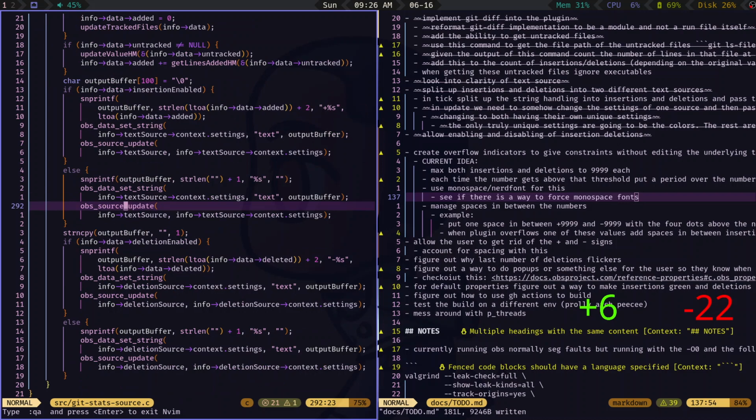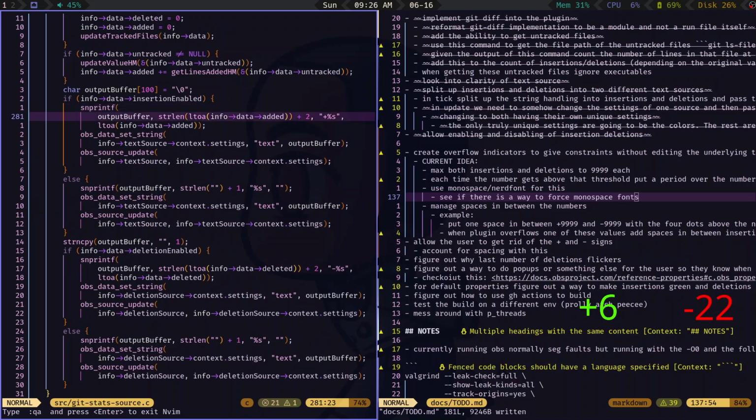If insertion is enabled, then for this one we would just print it out. Yeah. But for this, wait. Oh, that's for if an insertion is not enabled. But if we come down here, this is where we want to do the spaces.